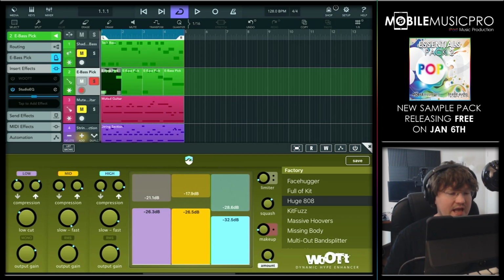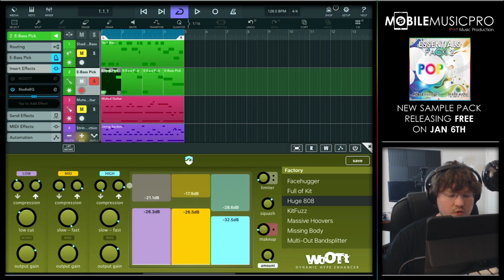And we do have the app pulled up here, and what we're going to do is demonstrate it on a few different sounds, including a bass sound, a muted guitar, and some strings. And like before, let's go ahead and explain the interface before we start playing around with these sounds. So on the far left-hand side here is where you can adjust the amount of compression that you want to apply, and that is split up into the low, medium, and high frequency ranges.